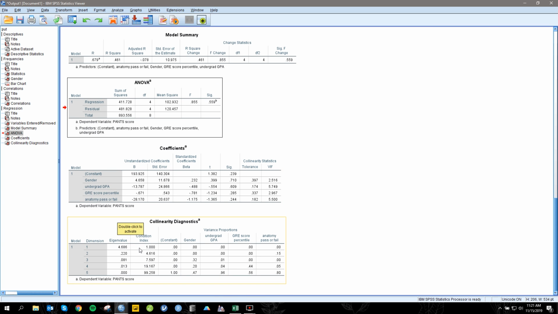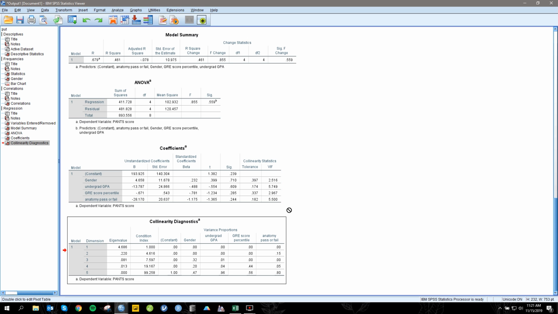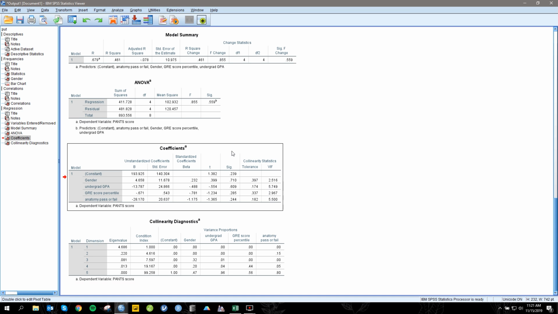And here at the bottom, the collinearity diagnostics, that's a little bit beyond the scope of this video too. What it's telling you is how correlated your variables are to each other, and if the regression can tolerate that. So let's just ignore that for now, but we can maybe cover it at a different time, and you also see those over here. But let's focus on this right here.